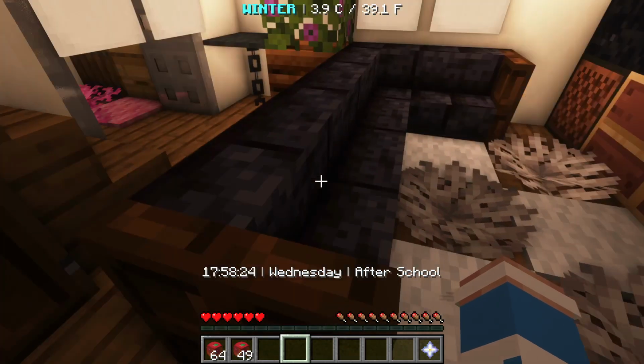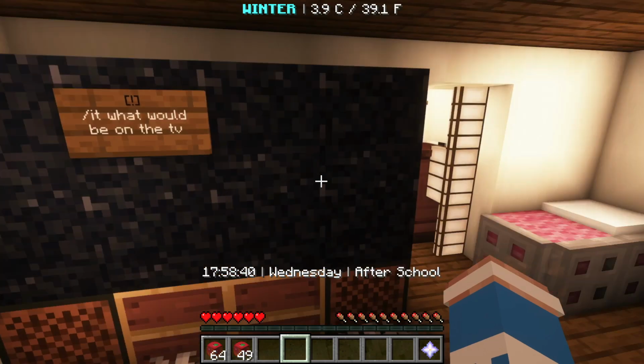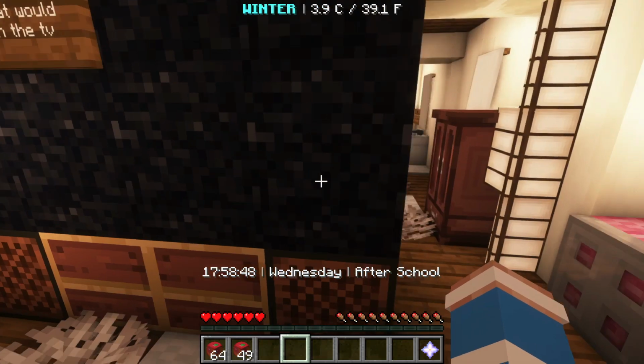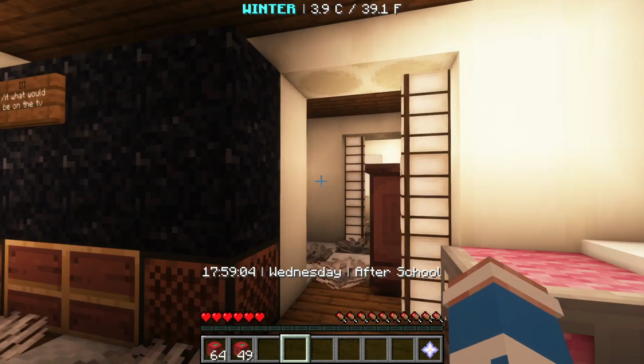Here's like a little resting area. You can sit down, watch some TV. The TV is very close, so you might burn your eyes here and there. If there's flashing lights, you might get a stroke. Who knows? But it could happen.